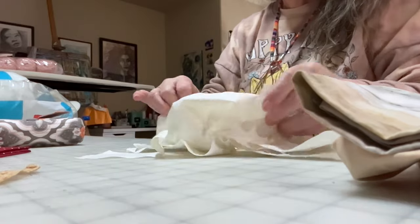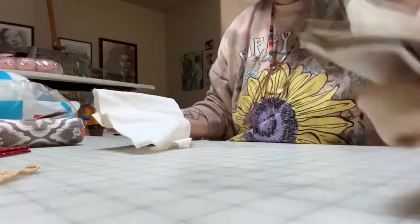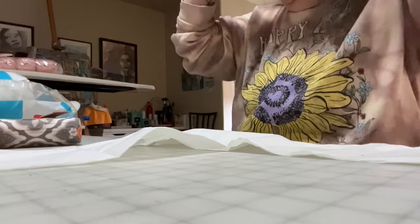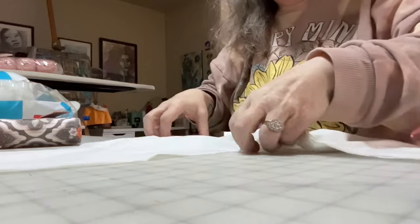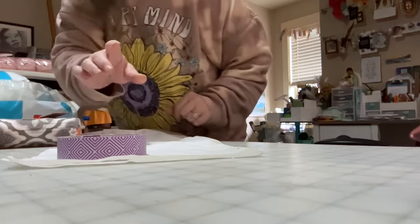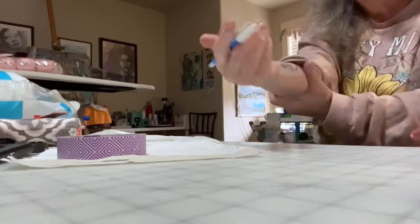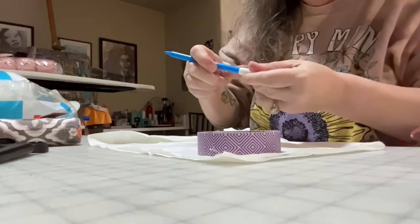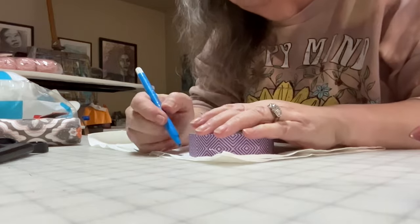Let's get started. The first thing I want to do is cut out a base, and I think I'm going to use the plain colored cream cotton. And we're going to cut out two circles. And I'm going to take these and put them over here right now. I think for a pattern, I'm gonna just work smarter, not harder, maybe. And we're gonna use a roll of tape. I'm going to grab a fabric marking pen. Oops. And trace around the tape.